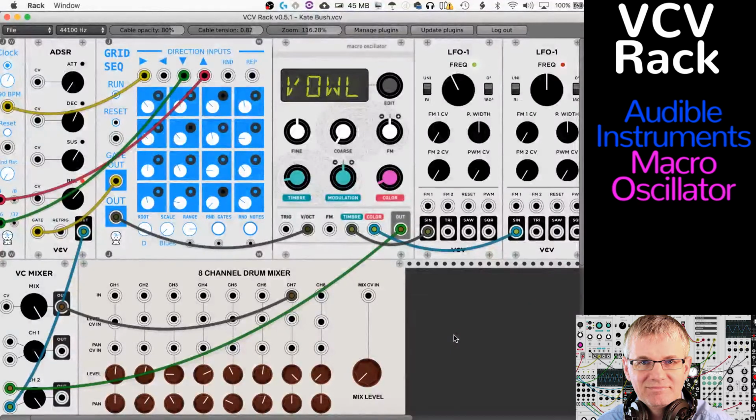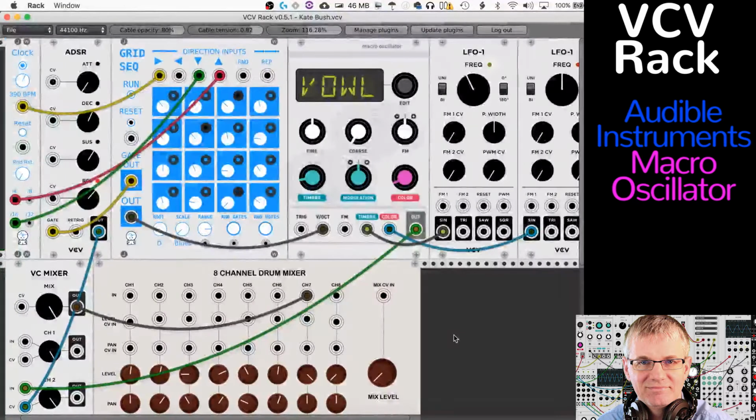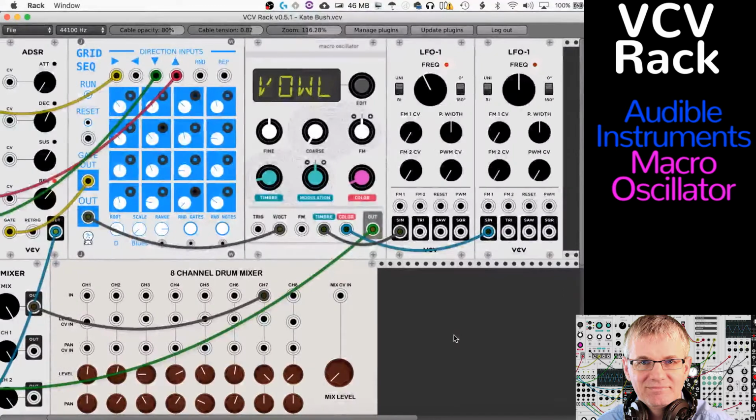So the creators of VCV Rack have taken the software of these modules and ported it to work in VCV Rack. So it's very cool. It's like Bifaco's modules as well. They're not open source, but they have been ported into here with the permission of Bifaco. So very cool stuff. Anyway, today we're talking about the macro oscillator, this guy in the middle here.